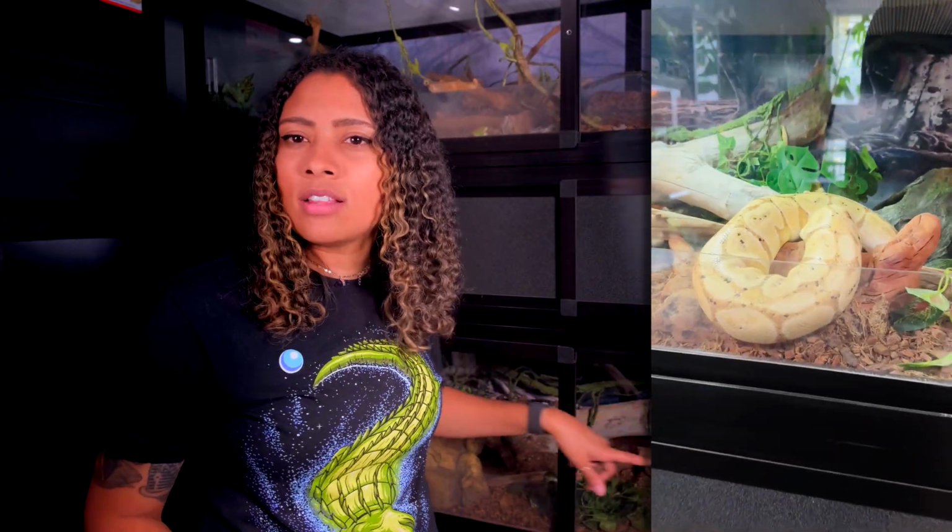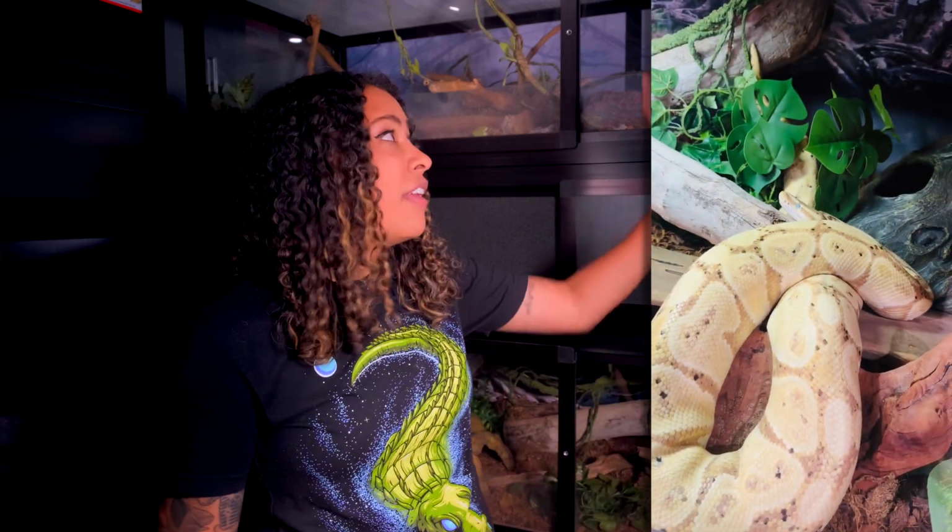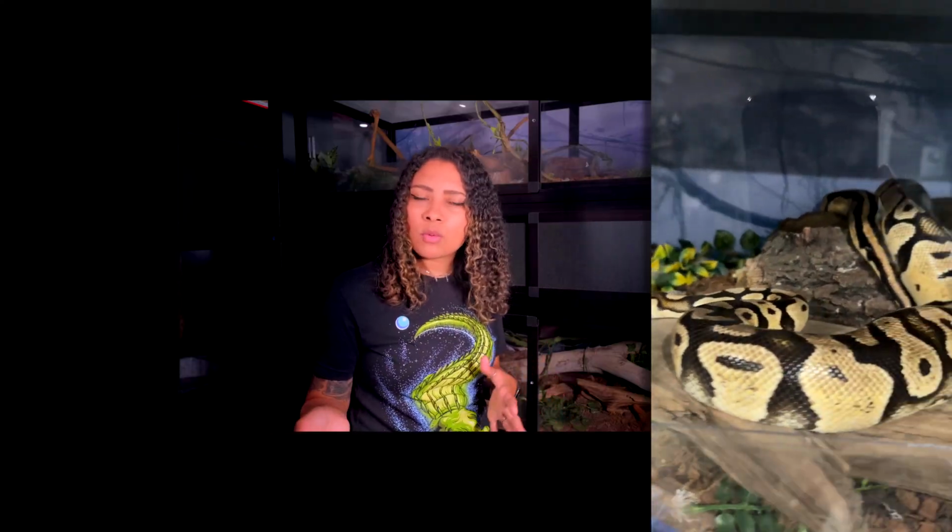I'm still using the water dishes that came with it. This is driftwood that he loves as a basking spot. It's a Sterling's tank that he loves as a basking spot that came with it. The fixtures have all been fantastic. Obviously the bulbs have blown. The bulbs weren't the best, I went through those pretty fast. The bulbs themselves weren't great, but I mean, they're heat bulbs. They're not really expected to be perfect for years.